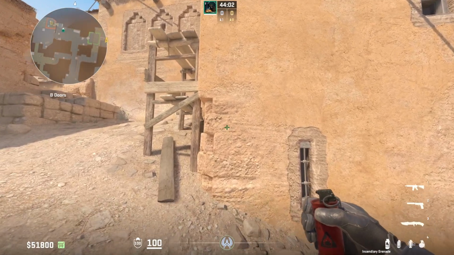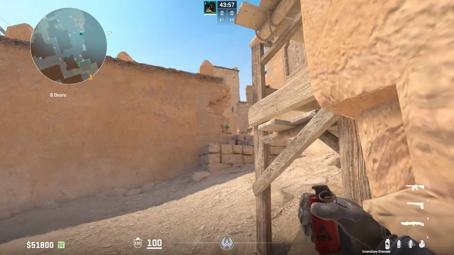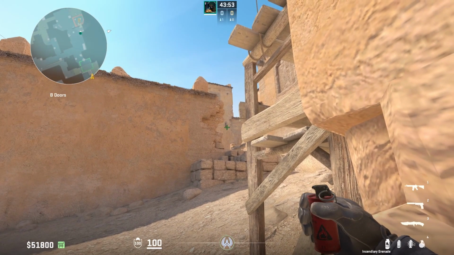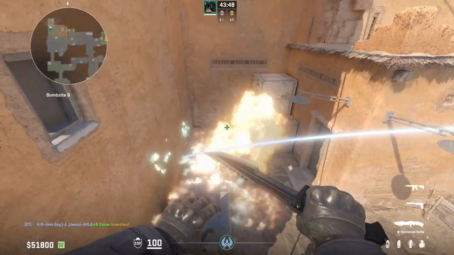For retaking B, here's a great nade set. So you're going to get yourself lined up in this position right about here, and you're going to aim at the bottom right part of this window here, and then you're going to left click a molly, and this will burn out any T's playing back plat.